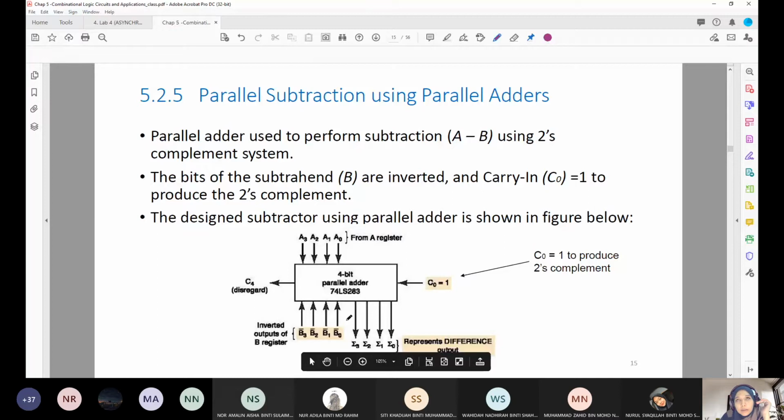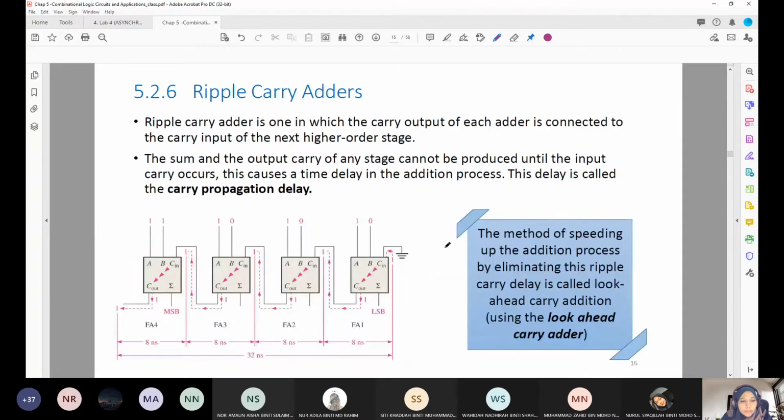If the first B is 0, it will be 1, the inverted. So the C in, or the C out, is equal to 1 to produce the 2's complement. Later we will look at an example of subtraction using the parallel adders.